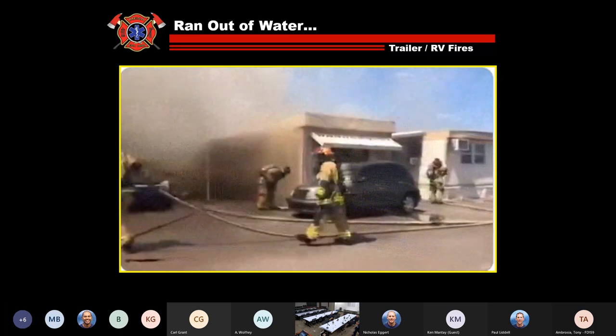So this is your worst case scenario as an incident commander. Got 3 pre-connects coming off of tank water and a trailer fire, and it's obviously still working and they're out of water. So just understand that this is a bad situation because once again, it seems like it takes forever. Murphy's Law says that you won't have another supply line, and then you'll have a bad hydrant or whatever else, and it becomes a hot mess for us. So get that supply line and secure it early.